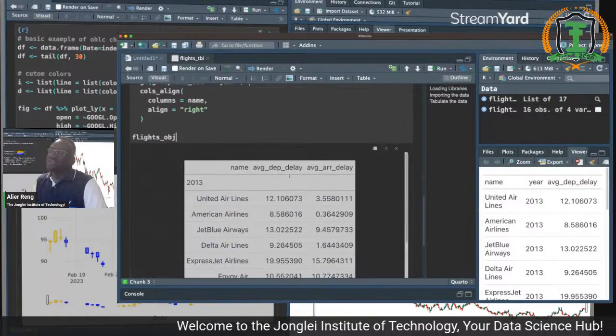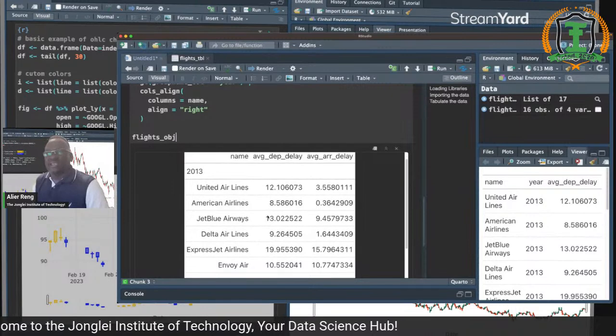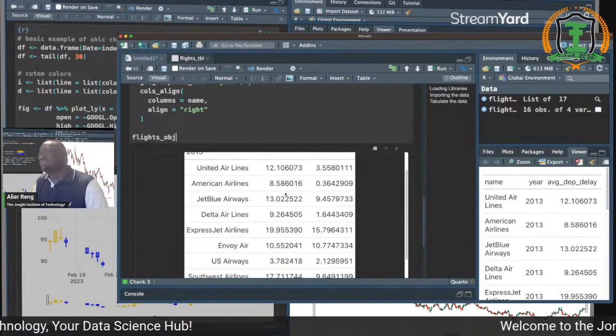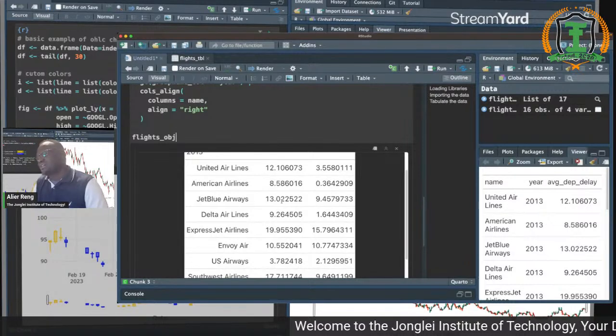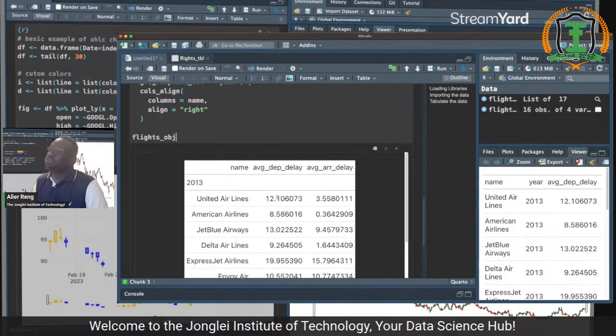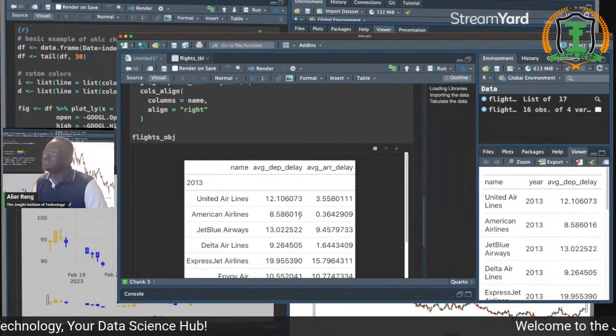And then let's look at the table again. The next thing we see, we have these trailing decimal values. It's always good to trim them down, so we'll trim them down to just two decimal places. Also, these values here are centered.